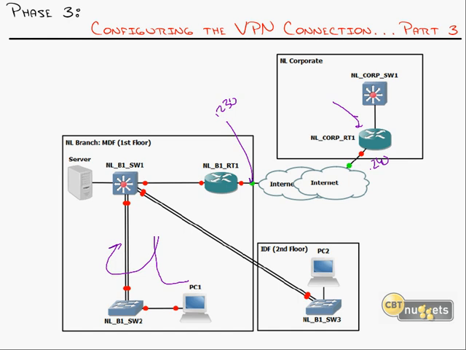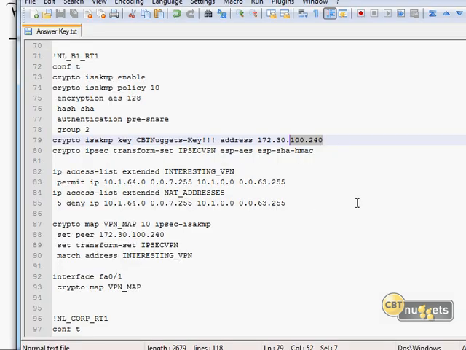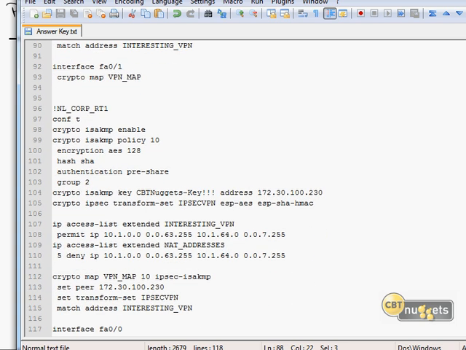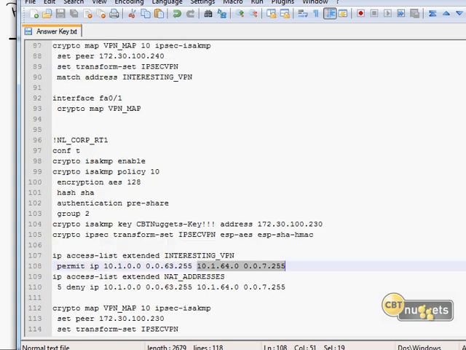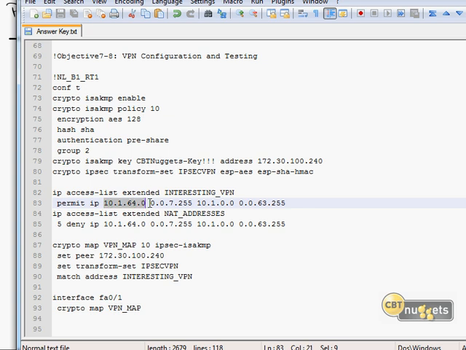So when I'm looking at my configuration, and I look at the mirror, I say, okay, well, when I'm connecting from branch 1, router 1 to .240, which is the other side, and for the peer, it's .240, well, when I flip and mirror the config, this is for .230, and the peer is for .230. And what I did was flip the interesting traffic. Now we're coming from the source of 10.1 and going to the destination of 10.1.64. That's the branch office. Whereas before, you remember I was coming from the source of 10.164 and going to the destination of 10.10. That's the corporate office.